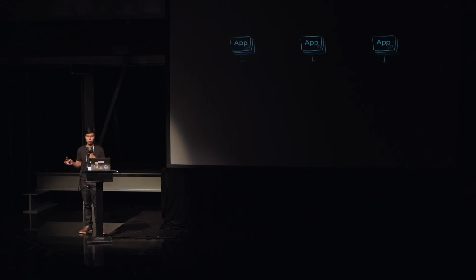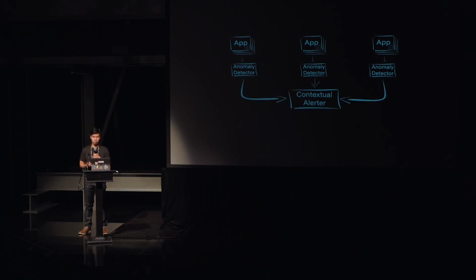They're just microservices. There could be hundreds of them, each emitting different signals. And I've omitted parts of the Mantis infrastructure here to keep it simple. But they emit signals down into an anomaly detector job. And this anomaly detector could simply just do a streaming median estimation or some similar algorithm. But all of these signals get sent down into a contextual alerter Mantis job.